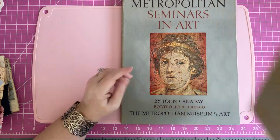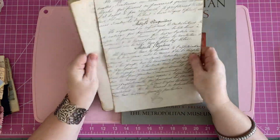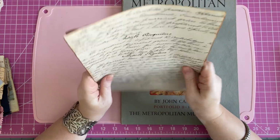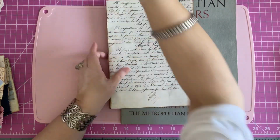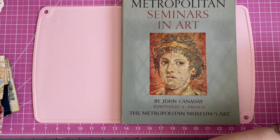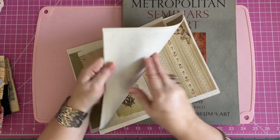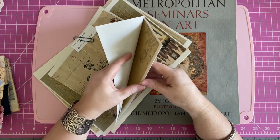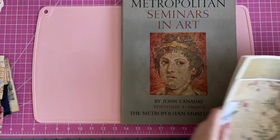So now I don't want to use any of these because they are too glued down, because they are double-sided. So we don't want to lose those. So I think I will keep those to make some of these kind of things, maybe a few more at some point, or not, or I'll just keep them for another project. But I do have some that aren't. I've got some of Christy's that are just like sampler kind of pages, they're backgrounds. So I was thinking, well, I could use a few of those in there, like these, that are kind of neutral, and I could maybe put stuff on them. So I thought I might use those.